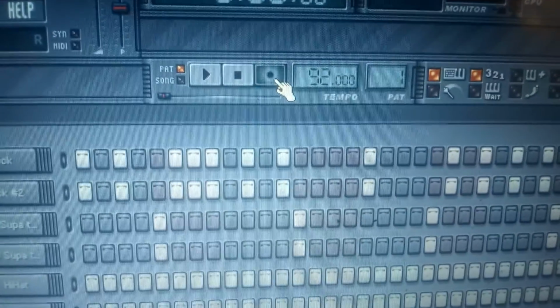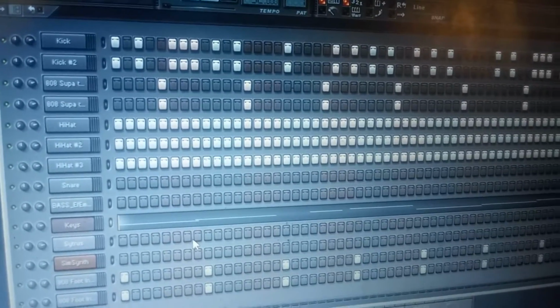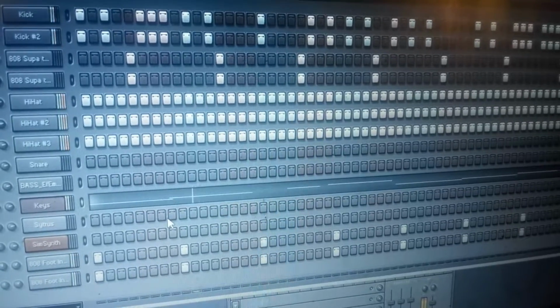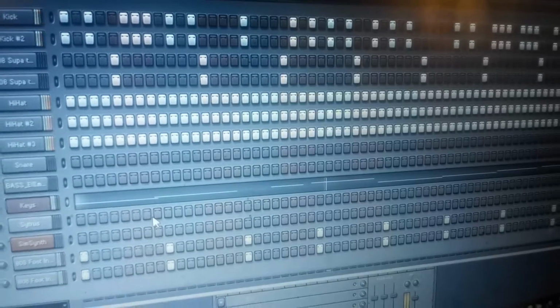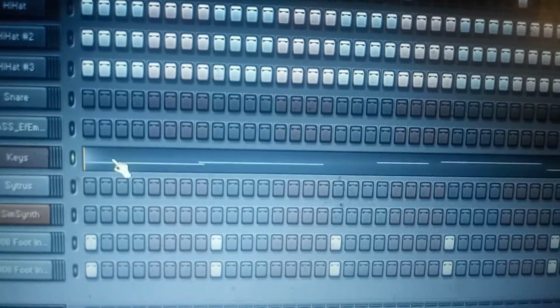Take record off, then go to the track you just recorded. I'm going to let you hear how it sounds. Of course, it's going to be off because I know I messed up in the beginning, but I continuously played the key because I can go back into it and fix it. Check this out. It's off right here. Now, I'm going to stop that. I'm going to show you how to go into this and fix that.